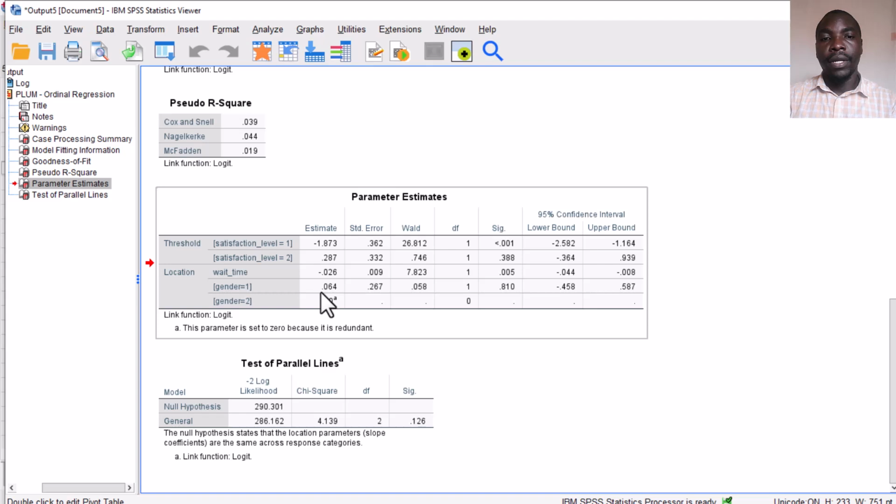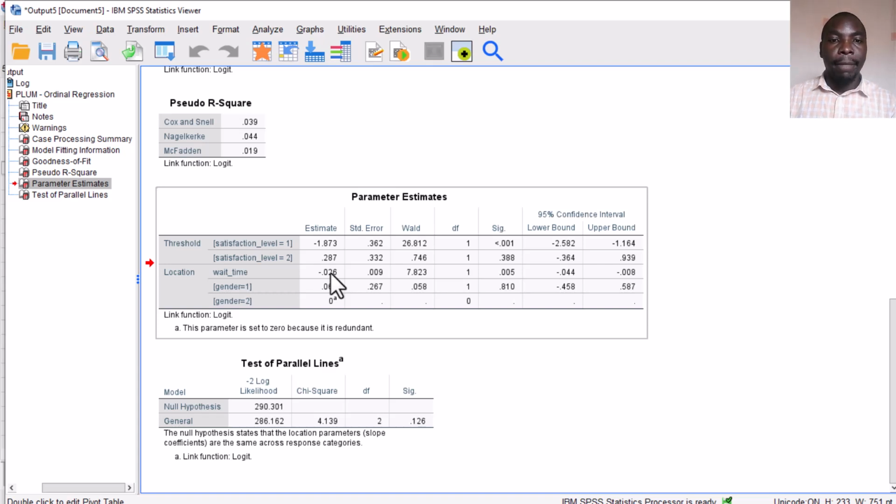If it is categorical and the value is negative, we would say that particular group is associated with lower scores of the outcome when you compare it to the other group. So here we can see that for waiting time, it is negative and statistically significant, indicating that an increase in waiting time is associated with lower values of satisfaction levels.